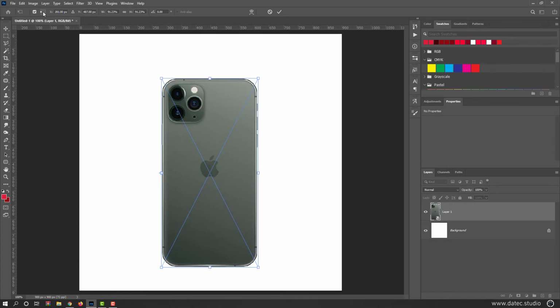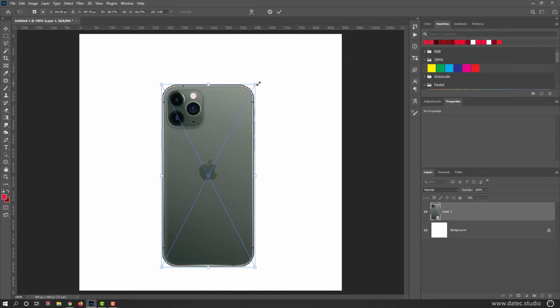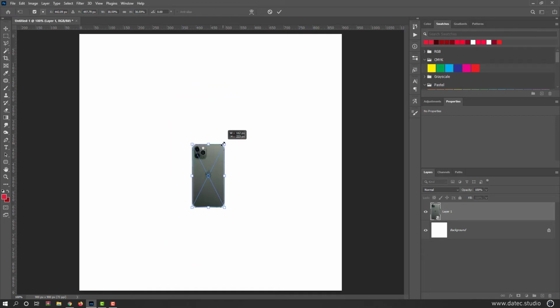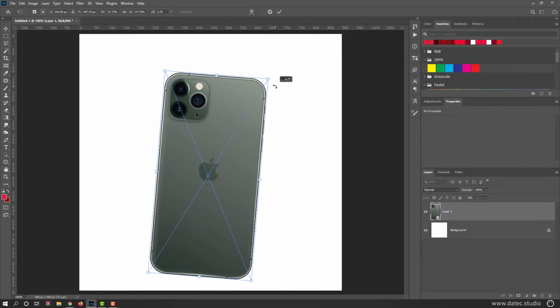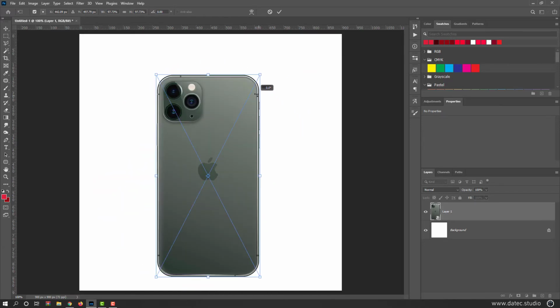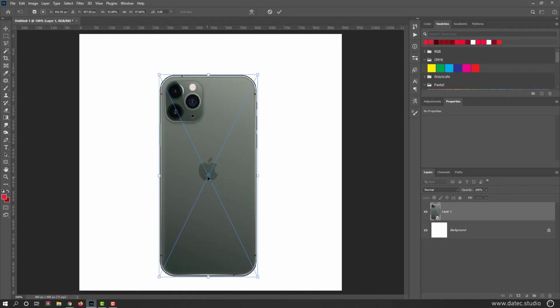So allow me to reset it back to here. So resizing, hold on the Shift key, keep aspect ratio, hold on the Alt Shift and start resizing from the anchor point. Freely rotating, hold on the Shift key, angle is snapped. Alright. Now, you could also hold on the Alt or Option key and grab the edge to do the same for resizing. Even working with anchor point again. You see? Allow me to undo that.